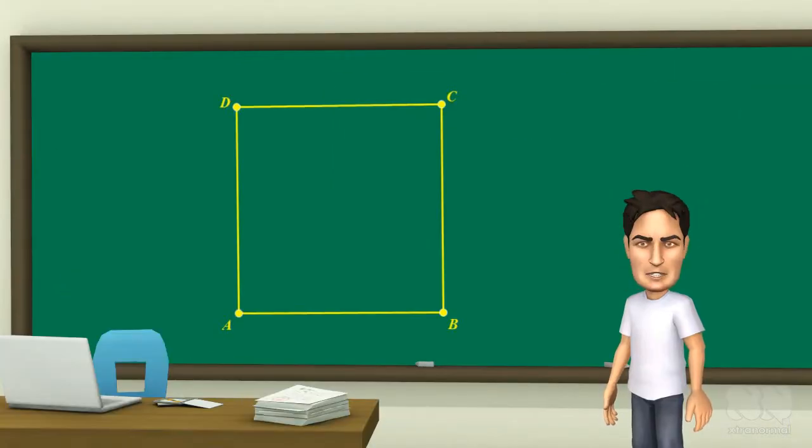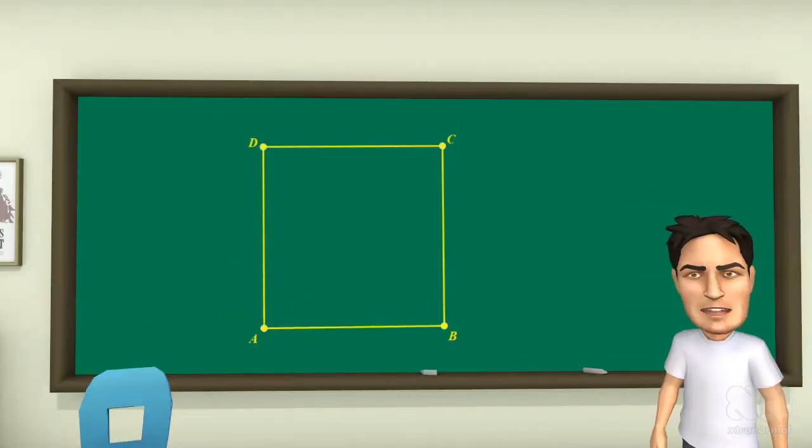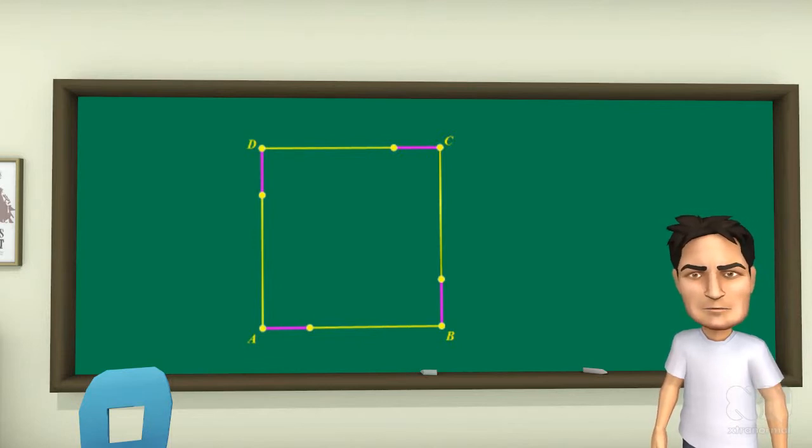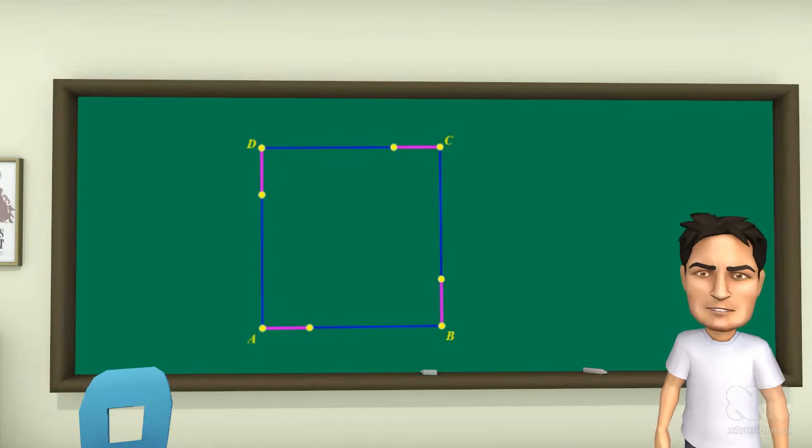We will start with a square. Let's call it square ABCD. We start with a square because it has 4 congruent sides and 4 right angles. Let's look at side AB. We pick a point anywhere on side AB. Then we locate points on the other sides so that the purple segments are all congruent to each other. We color the segment that remains on each side blue.